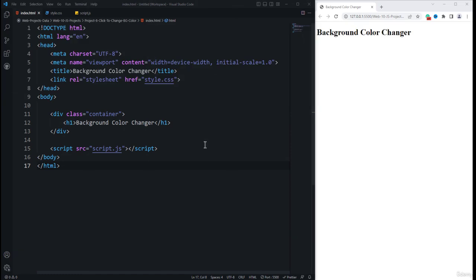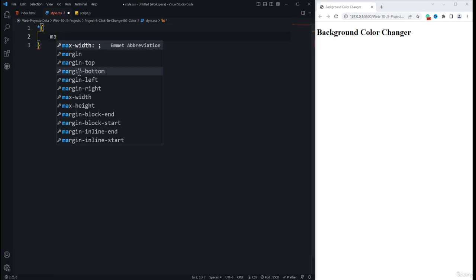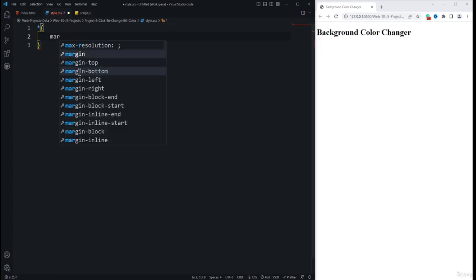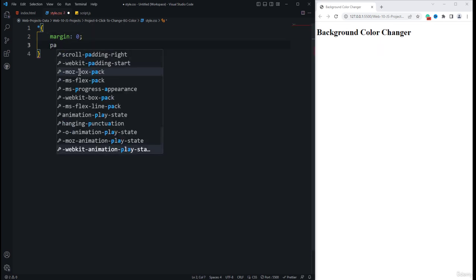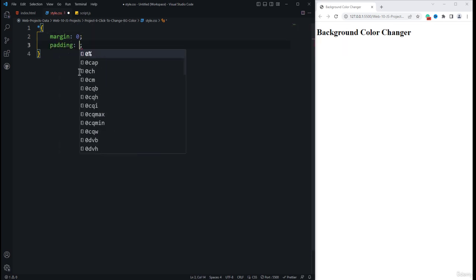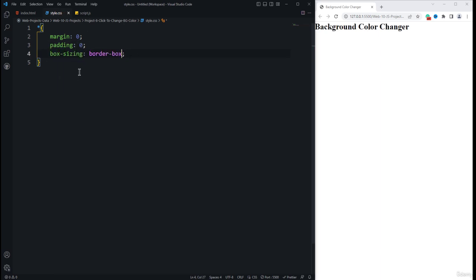To start with the CSS part of the project, we need to use the style.css file. First we need to reset the universal selector. So I'm going to change the margin to 0, which we have done in many of the applications in this course. Then the padding is also going to be 0. And then I need to use the box sizing, so box sizing is going to be border-box. Once I did that, you can see the default styling of the browser is changed. The default margin and padding is removed.